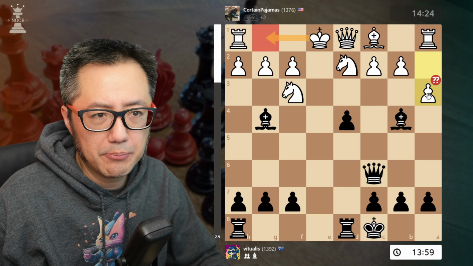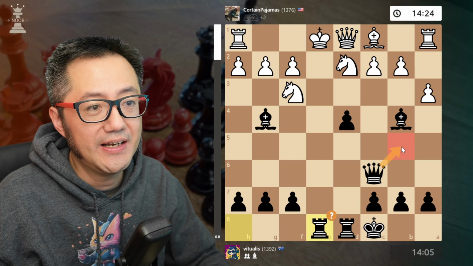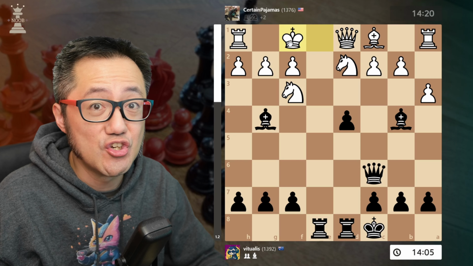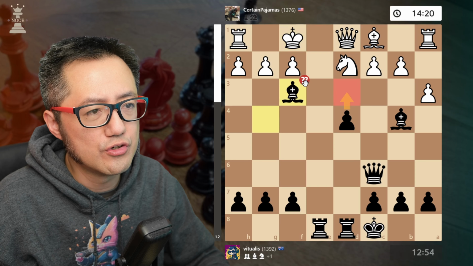They push, and this is still a blunder because that winning line is still available. Here I give a check, king now forced to move out of the way. So remember, their king is now stuck, can no longer castle. Now at this point, I decide to trade.